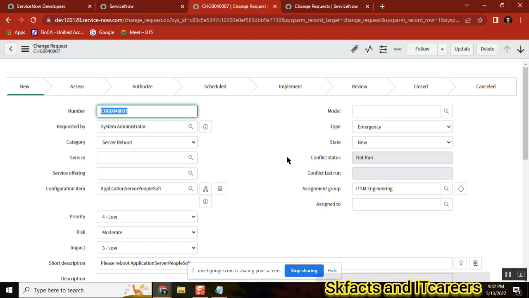There are two questions here. One question is, have you implemented change management? Yes. Then implementation-based questions will come. If you are using change management as an end user for your service, then we will ask these kinds of questions. You got it?